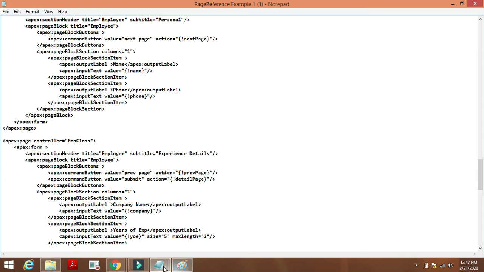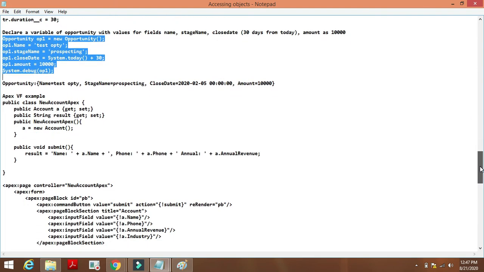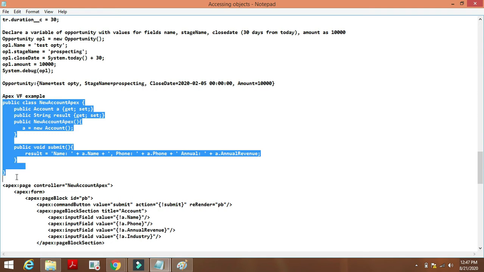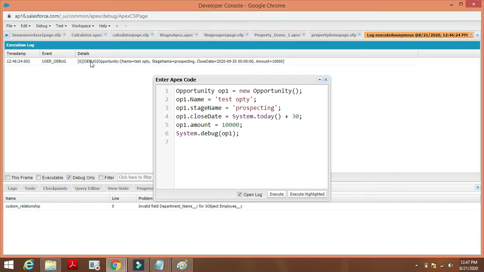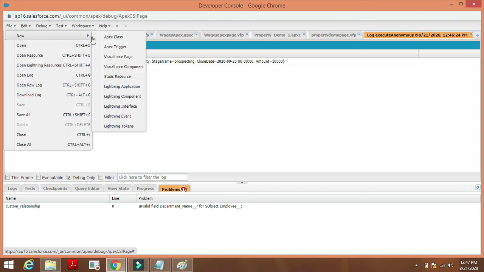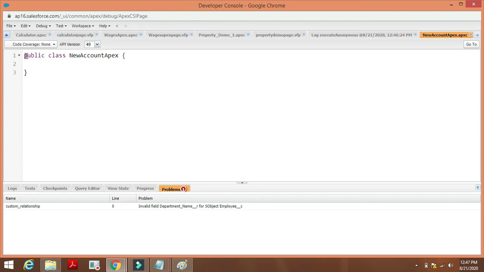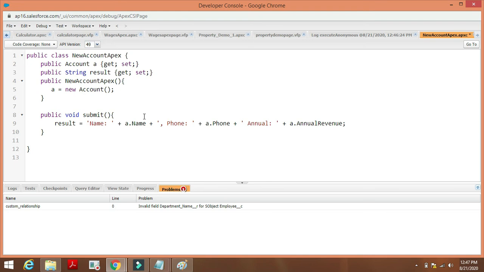Let's take an example for this object. Here Account is taken directly as the input parameter, so it is the sObject and it can be declared as an input parameter.